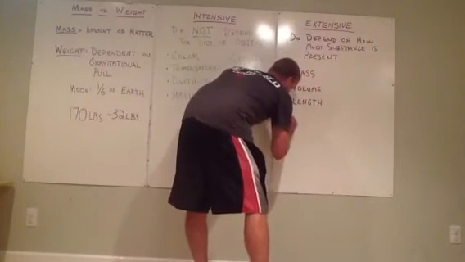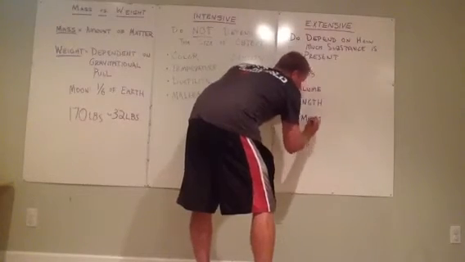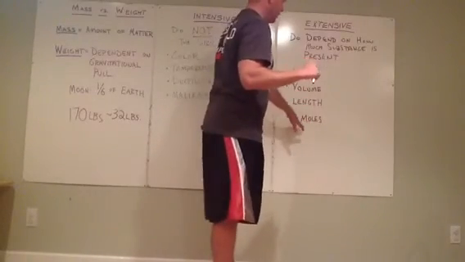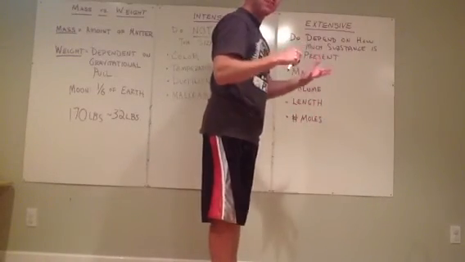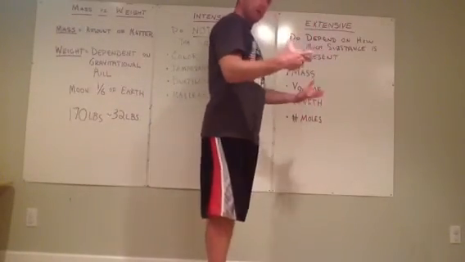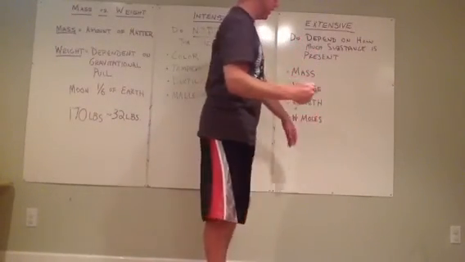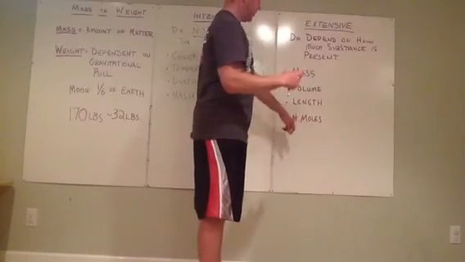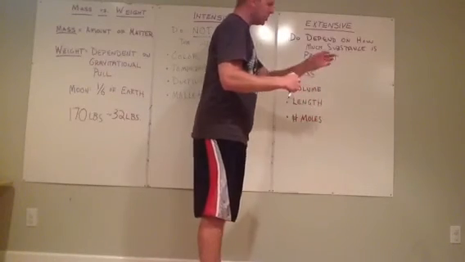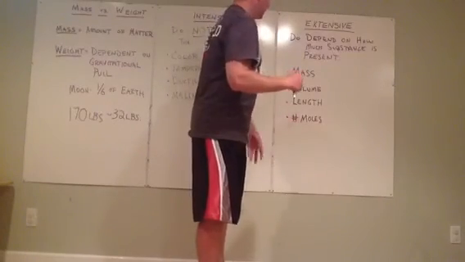We're going to eventually talk about something called the number of moles of an object, and basically what that is, it's the amount of atoms. It's 6.02 times 10 to the 23rd, which is a huge number, but we'll get to that because we're talking about atoms that are really, really tiny, right? But if we took a whole bunch of these tiny atoms and put them together, we could get an object that was bigger or smaller depending on what it is. Okay? If you wanted a bar of gold, the number of moles that you'd have to have would be significantly more than if you had a little charm around your neck. Okay? So mass, volume, length, and moles are probably the most common.